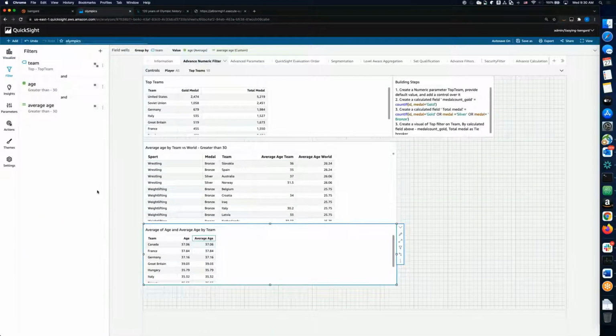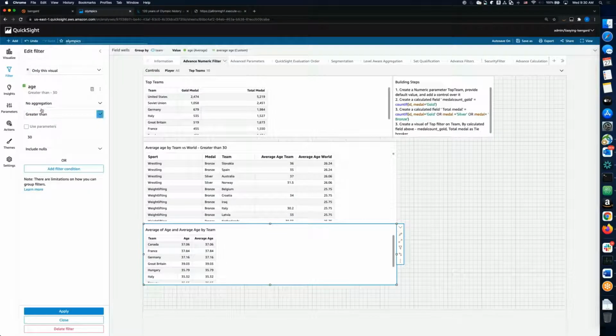So now let's check the filter. Again, we can have an average age greater than 30. Let me display both of them first. For the filter, let me first enable the one on the left. This one is age greater than 30.